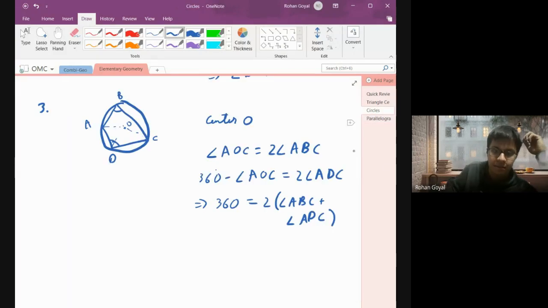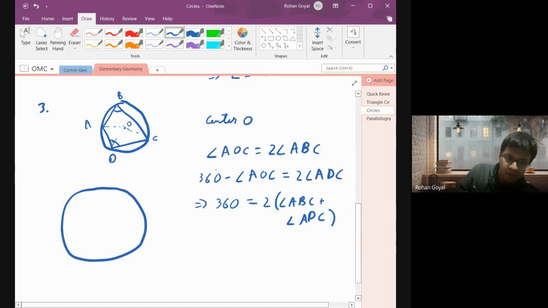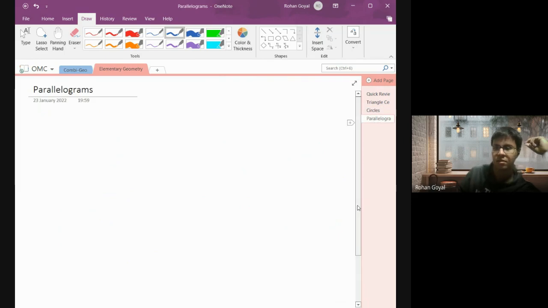Reverse direction, of course. So in case, I'll just write it out because we only have half an hour more or so. Because this angle plus this angle is 180 and this angle plus this angle is 180, you get that these two angles are equal, which implies this angle is 0. Is that okay? Cool. Parallelogram.